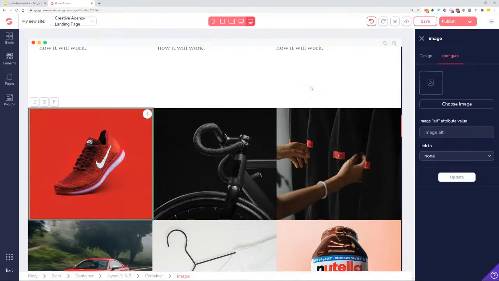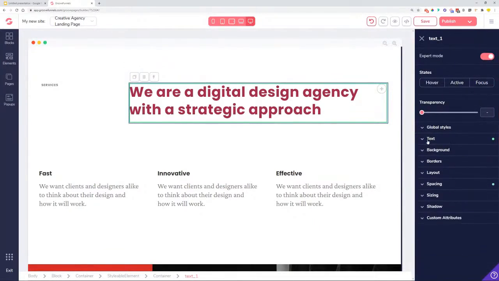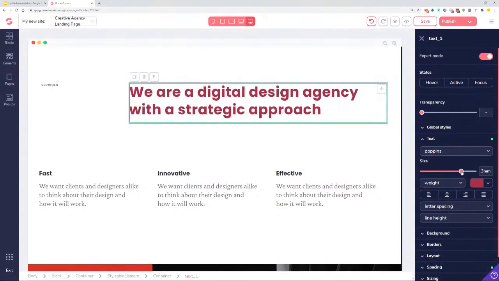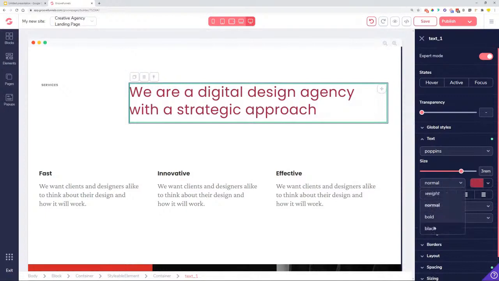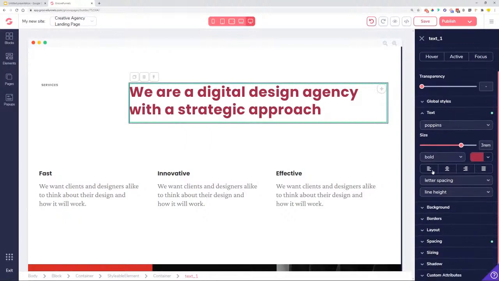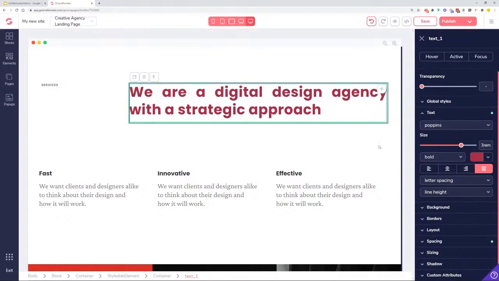So for example, if I want to style my text, this heading over here, I have different text options. This will give me the option to change the font, get different options for the style, for the sizing, for the weight. I can just do normal weight or black or just bold. You can put it left aligned, center aligned, right aligned, or just middle, or resize towards the full width of this container. You can also edit the letter spacing.